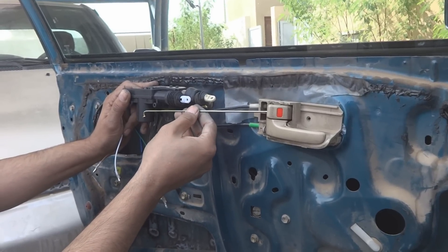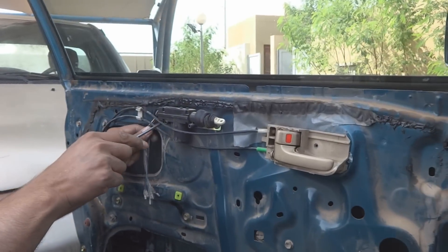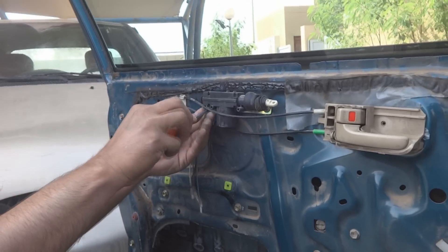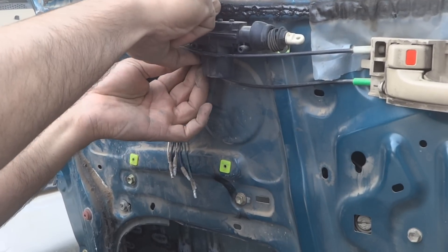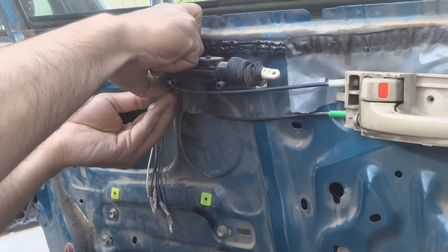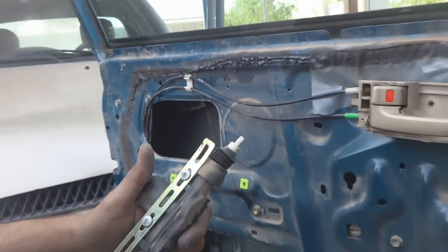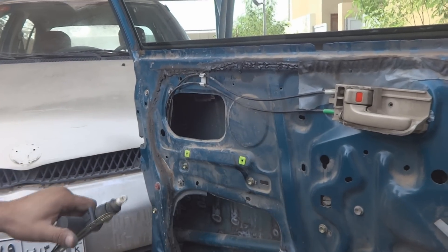I will also introduce this actuator wire from here to the lock inside — that is the work I have to do. For this purpose I will remove the old motor. There is a metal bracket underneath with two screws — this is aftermarket, not original. I'm going to remove these two screws and then this bracket will come off. I'll replace it with the new one and show you the result afterwards.